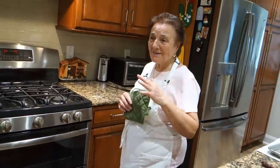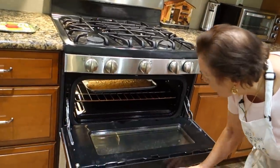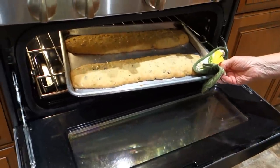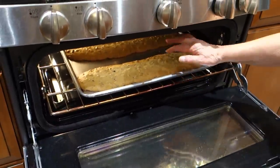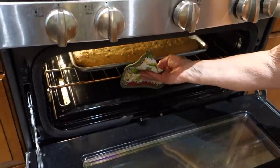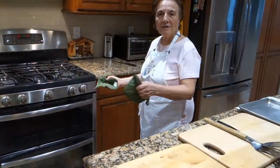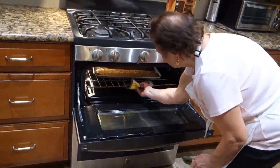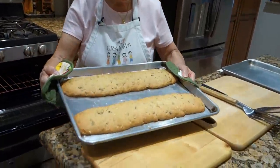It's about 20 minutes. Let me see — see, they're almost done. Maybe another couple of minutes, you could check here. And we gotta cut. Let me put them out. They have to make a color — brown. You see? They have to make a brown one. I made them a little bigger — you can make them more small. You can make any size you want.